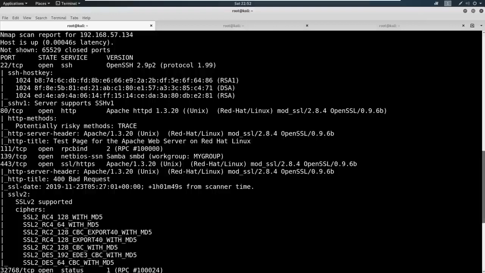So we need to think about point of attack as an attacker. Now, when I see this scan, I light up with 80 and 443, and I light up with 139, and sometimes you'll see 445 with it as well. I light up from those because those are commonly found with exploits.